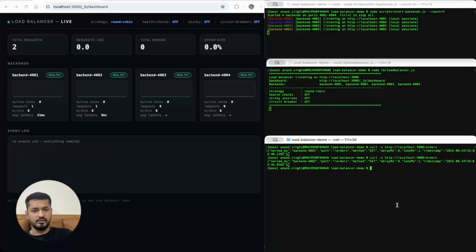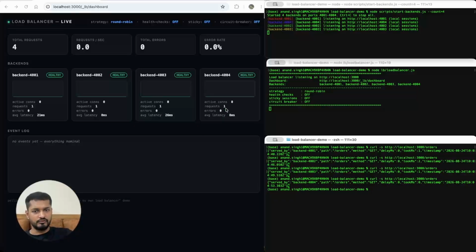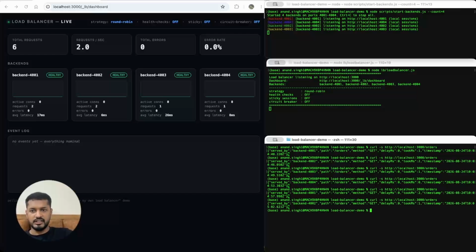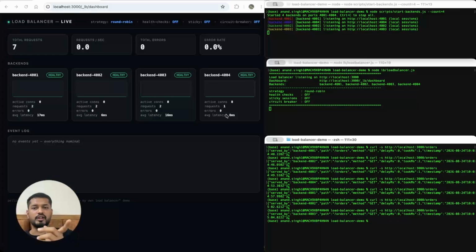The second request has gone to the second one. Third has gone to the third one. Fourth request has gone to the fourth one. What about the fifth request? The fifth request has gone to the first one, right? And so on. If we keep on hitting it, we'll see the requests move on in round robin fashion. It works perfectly, right? Even distribution.